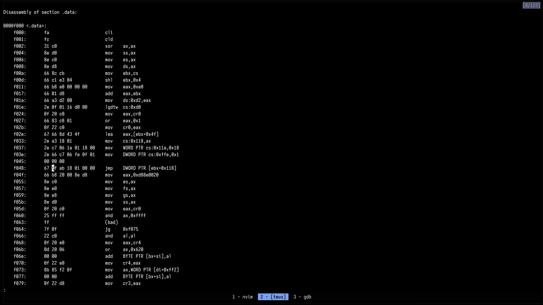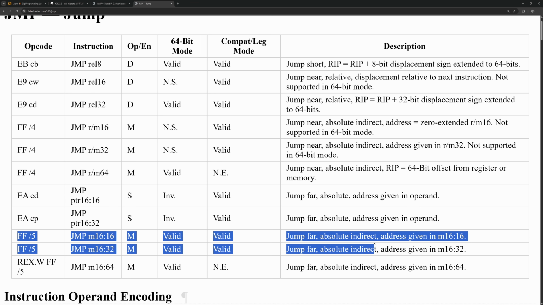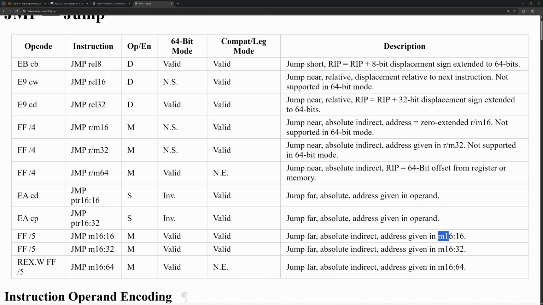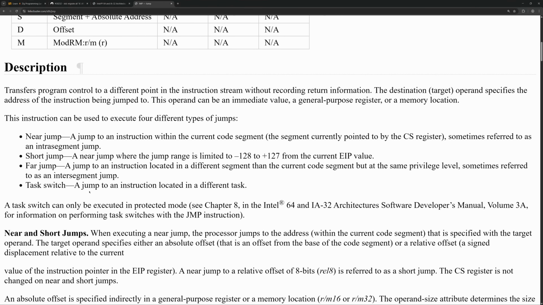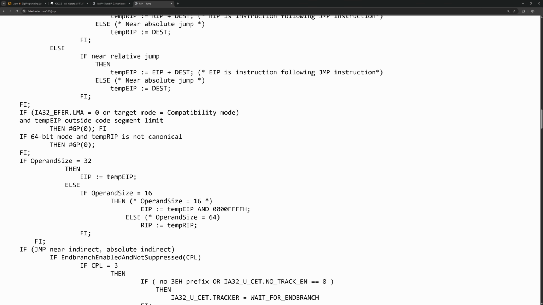Here I see that it's an FF opcode, which should be still valid. I guess it should be okay. Address is given in M16:16. That should be okay.